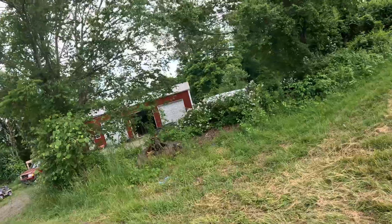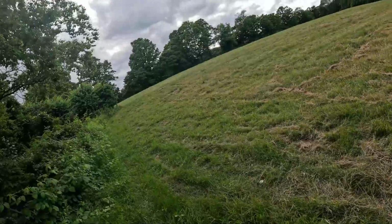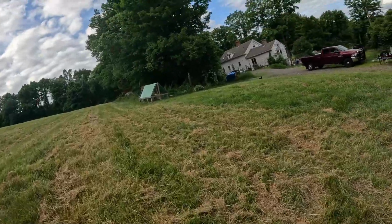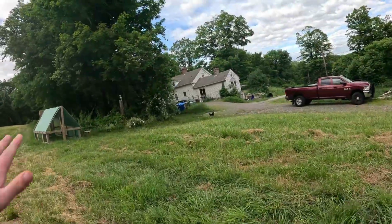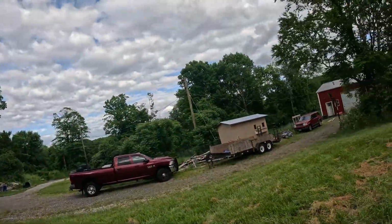So for the best case scenario, get one like that, and you can put them in there until you feel like they're comfortable going outside, because there's a ton of stuff you can add. You're going to add an extension cord to get a heat lamp in there and all, or you can just throw them outside in a chicken coop. That brings me to my next point. You need to build them a chicken coop or buy one.